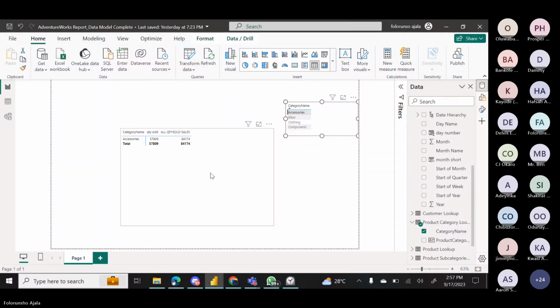So now, this ALL function, when exactly do we need it? Because we don't actually need it. But anytime you want to do a percentage of something, maybe a percentage of a grand total, that is when this ALL function is going to be used, and you see how we are going to make use of the ALL function, using it with other functions as well. So let's move on and see.